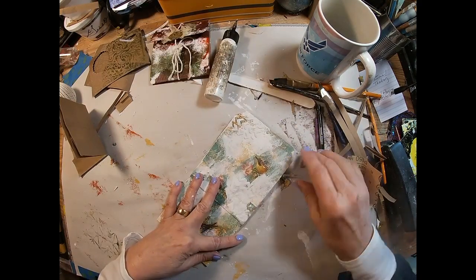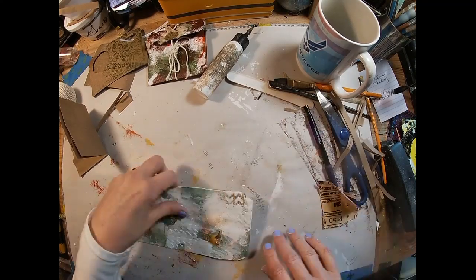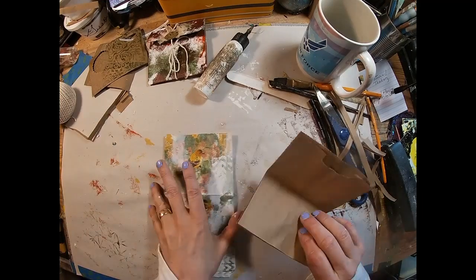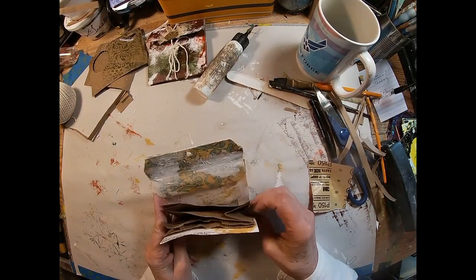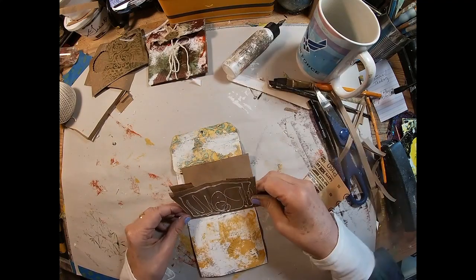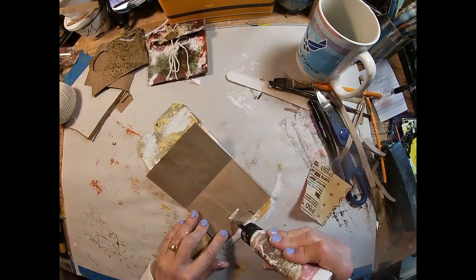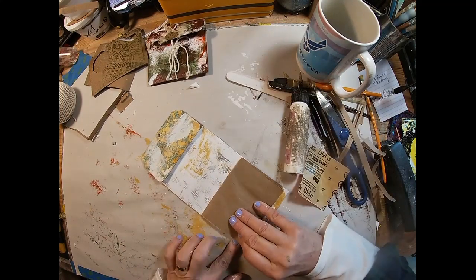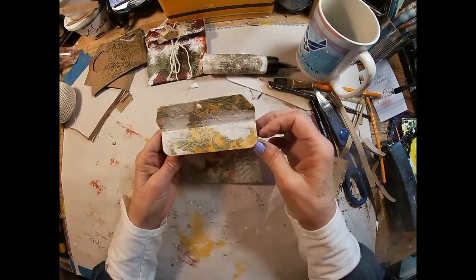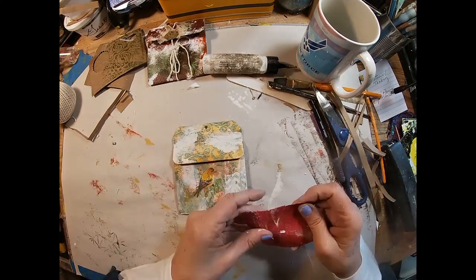And now the texture paste is dry. I'm just going to sand that a bit to knock the edges off of that. And we'll glue that paper bag in. This time I'm going to glue it instead of the double-sided tape. We'll go down the center and then glue on the other side. And that folds in there nicely. See how that accordion fold is created?